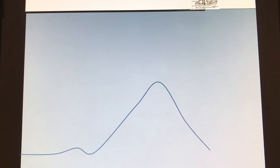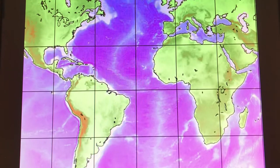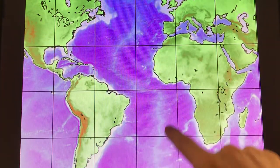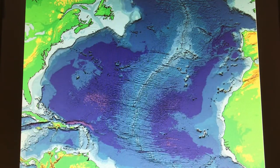But as they got to the middle of the Atlantic Ocean, there was this huge thing there that they did not expect to find. This thing's called the Mid-Atlantic Ridge. It's this giant underwater mountain range. You kind of saw it the other day in our maps, right? That this area in the middle of the ocean is higher than all the rest. It looks a little more like this. This is the Mid-Atlantic Ridge right here. This tall mountain range. Well, why the heck would that be there? Well, he didn't know either.